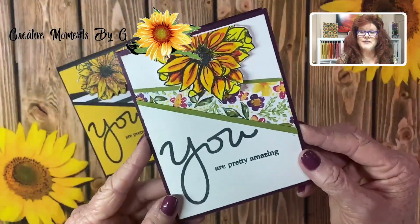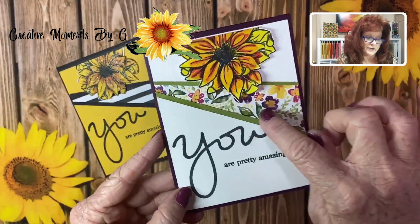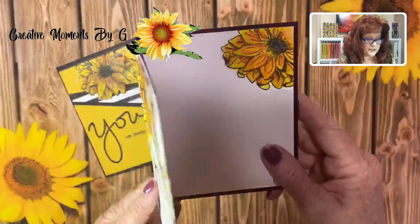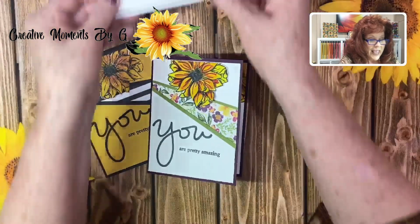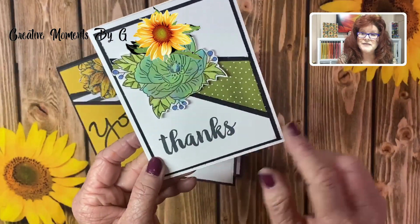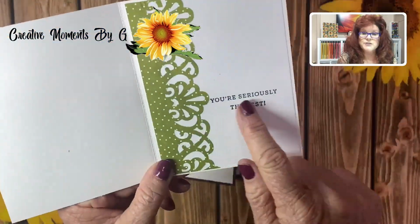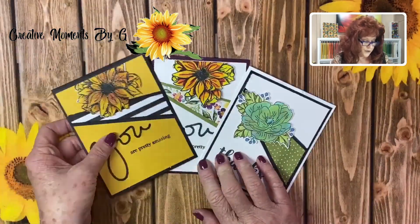We did this one and we added some florals in here as our background on a purple card. We have our little flower up here on the top, but we used the same sentiment. So pretty. And then we did another card. Once again, we used our big and bold sentiments, and we used just another flower just to show you that you can use any flower that you have, right? I think these cards turned out so very pretty.